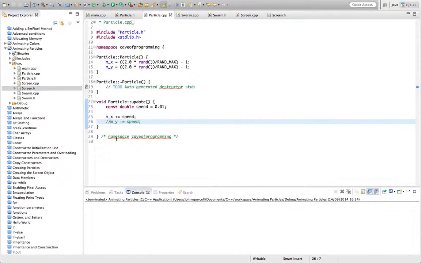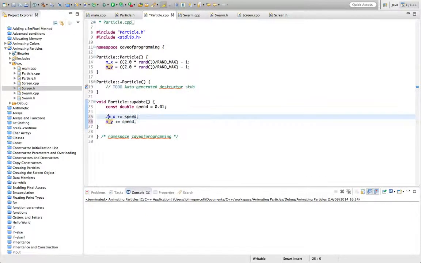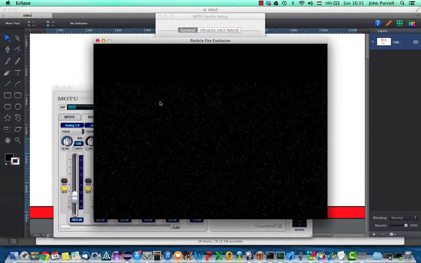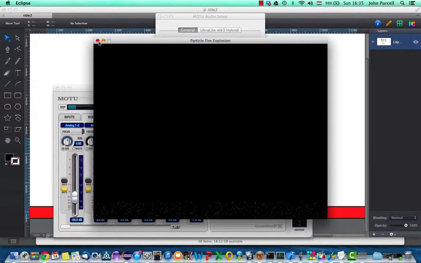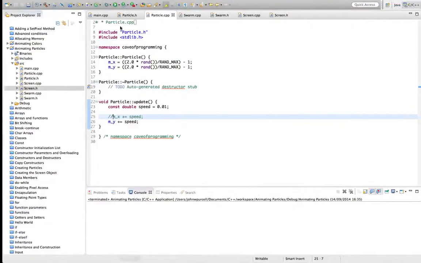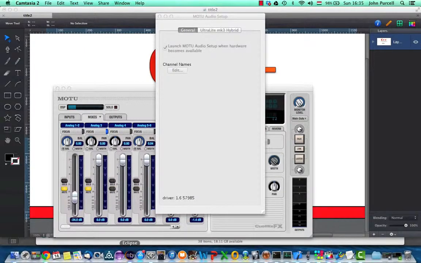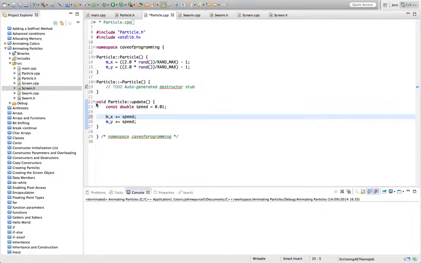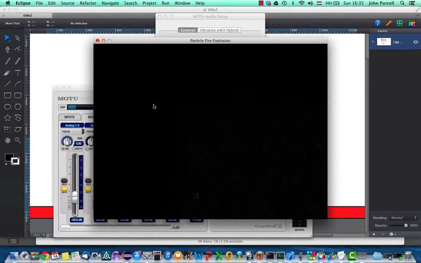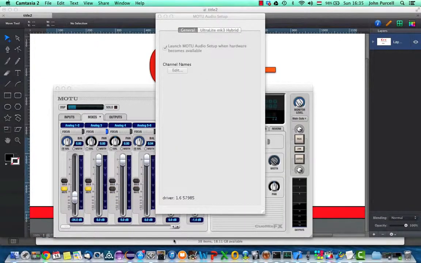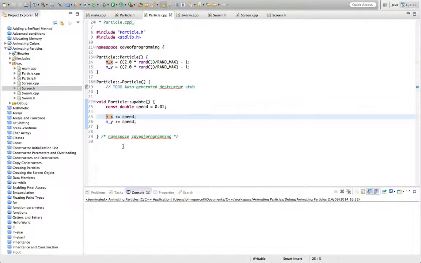And if we increase y, it actually moves them down, because y increases from the top down to the bottom of the screen, which is how the screen is actually redrawn. Hopefully you can see that on this video. And if we do them both at the same time, then the effect is to move them diagonally down to the right and to the bottom. Well, that's not very good. What we'd really like is for them to move randomly around a bit.